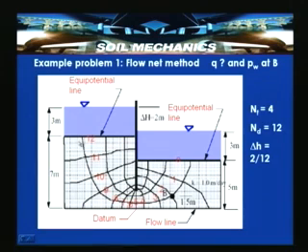Here the total head available for the flow is 2 meters, so 0 by 12 into 2 meters means that this particular point is the equipotential line with total head 0. Now we can count the number of flow channels: 1, 2, 3 and 4, approximated as 4 channels, and the number of potential drops: 1, 2, 3, 4, 5, 6, 7, 8, 9, 10, 11, 12. So, the total number of potential drops is 12.